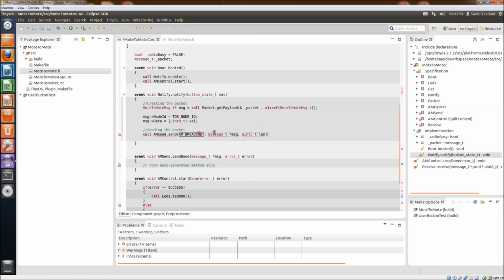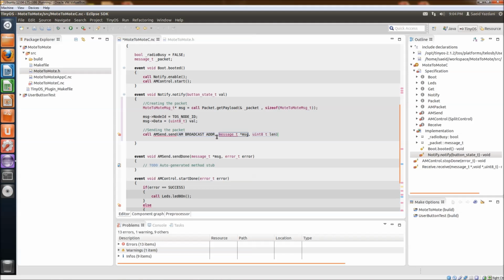Yeah, it's hard to remember all the constants. So I'm going to broadcast this packet to any mote that is within the range of the radio.